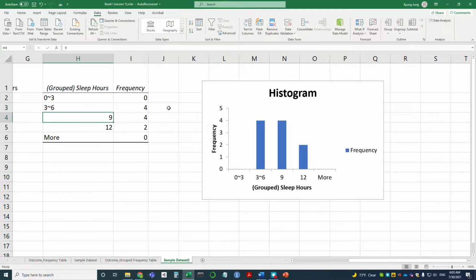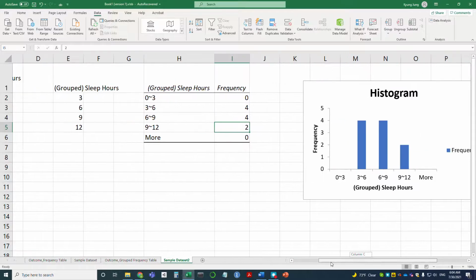This bin refers to 6 to 9, and this bin refers to 9 to 12. And we can tell that there were 4 days with this amount of sleep, and another 4 days with about this much sleep hours, and 2 days with more than 9 hours sleep.